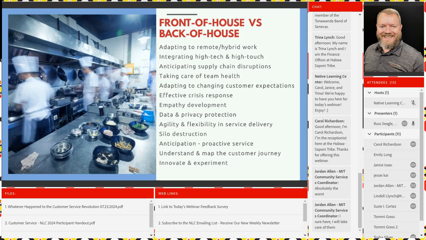Are we anticipating supply chain disruptions? Are we doing what Safelite didn't do? Are we anticipating that maybe something could happen? Maybe we need to have a few of these sitting around that are basic needs that we can take care of, rather than waiting for this just-in-time delivery.